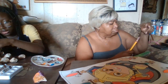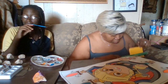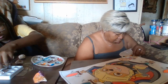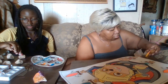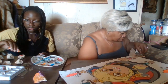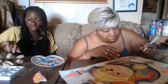I'm gonna go ahead and do a little bit of speed painting on these rocks. You know, it makes the task a lot quicker. So we gotta do some red, some orange. Yeah, I tried to make magenta, but I don't know how that's gonna work out. But I did make a pretty, pretty color.